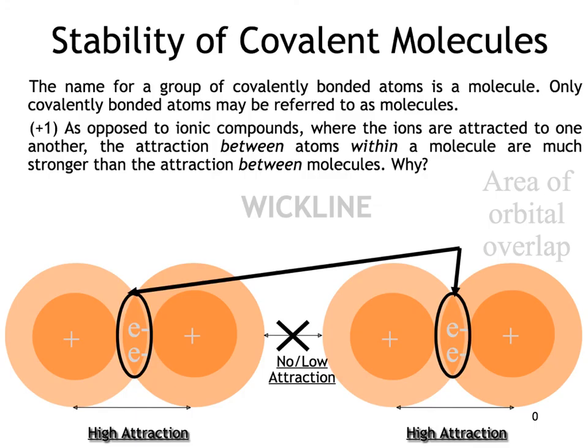So that was a nice review of the properties of ionic bonds and their substances. We'll do a quick pass at the stability of covalent molecules before covering their properties. But really on this slide, the thing I want you to notice the most is that I have two molecules. You can tell because each of these pairs of atoms has an overlapping region, which I'm just calling an area of orbital overlap, but it's a place where their valence shells are being combined. So these are both covalent.